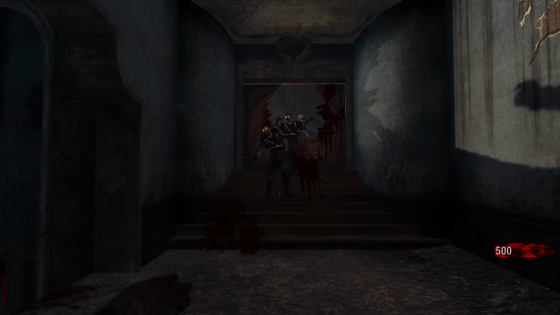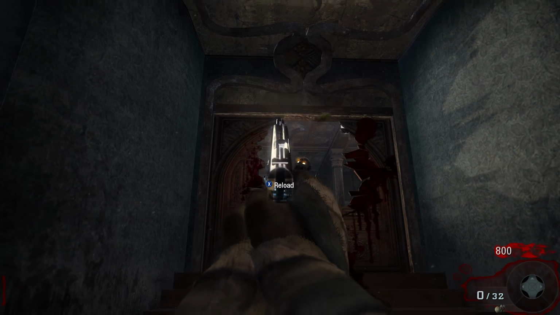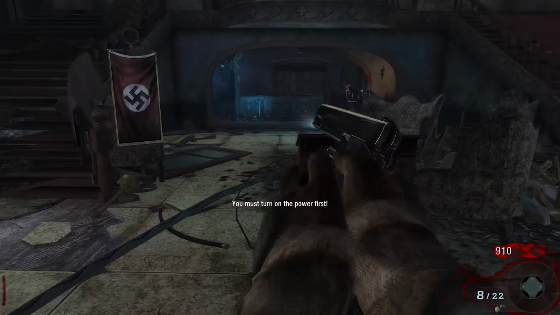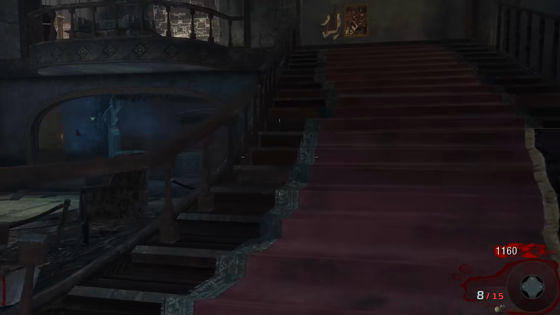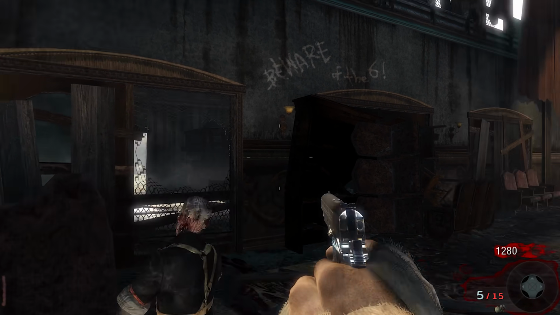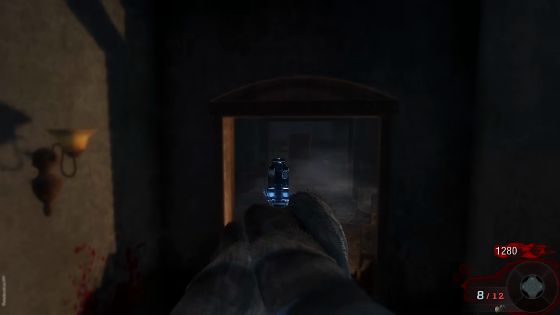Kino der Toten. Got a lot of zombies coming in. This was supposed to be on World at War. And it never did. Supposed to be DLC 4. I'm sure most of you know that. But if you didn't, hey, you learned something new. We're still keeping the same rules. I'm not using my knife. Just pistol and nades. It seems a lot easier to get headshots than just mash zombies up in this than it was in World at War.